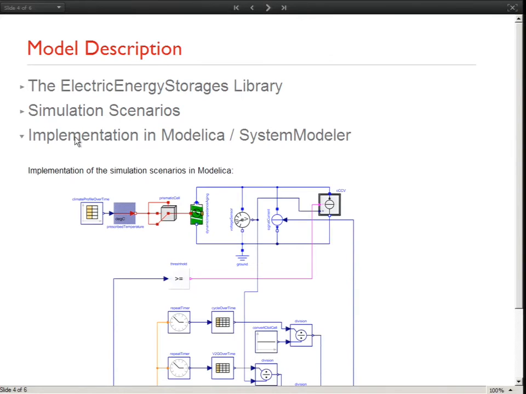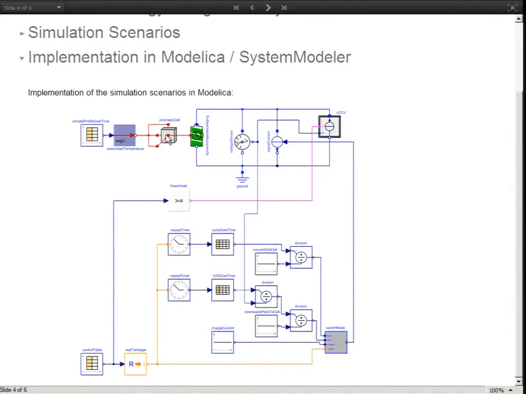So here is basically the implementation of our Modelica model in SystemModeler for the vehicle-to-grid scenarios. We've got here the thermal aspect, so the temperature profile of Linz directly connected to the cell. So it's a very simplified model only, but we could generate good results with that. You see here the link between the thermal model and the electric model, just connected via a thermal connector, via a heat port.